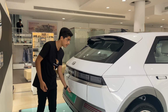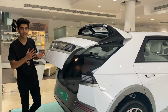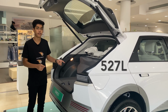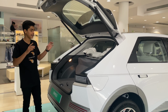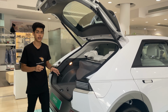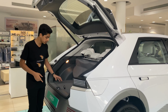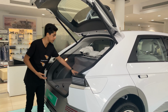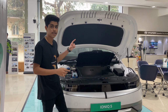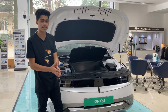Let's open the boot. Got it. Electrically operated as expected. Now the boot capacity is 527 liters, and that might sound good at first, but when you factor in that this is a pretty large car, it's the size of a Mercedes GLC, but it does not get a spare wheel and the loading lip is quite high. However, you can fit a fair amount of stuff in it. The IONIQ 5 also gets a 57-liter frunk in addition to the boot, where you can store stuff like charging cables.